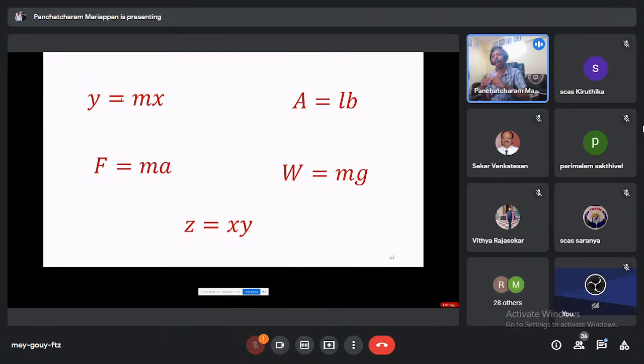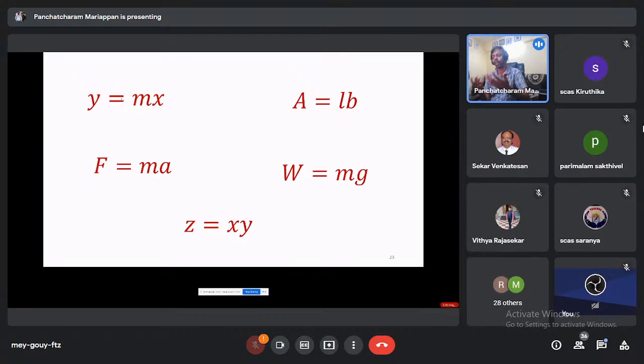Y equal to mx, because you got some training in school or college saying that this is a straight line equation. But z equal to xy probably does not come to your mind, and you are not able to say it. Same thing here: y equal to x square, a equal to pi r square, e equal to mc square, z equal to xy square. Almost similar kind of expression.